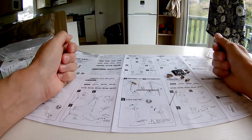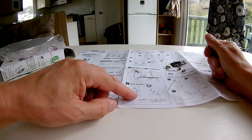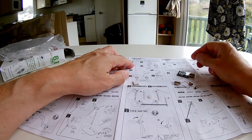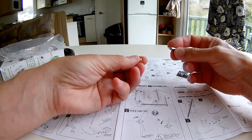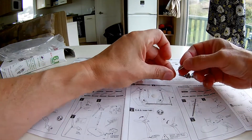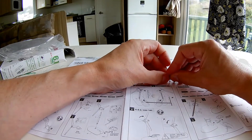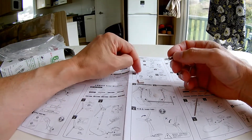The only time you'll probably need the long wires is if you're doing something like the windmill or wind turbine. So we'd better start at number one: get your electric motor and find the little gear. There's a front and a back — look at the instructions, you'll see which way round it goes. That's going to go on there. You might need to adjust the distance you push it on to make it mesh with the gears properly.